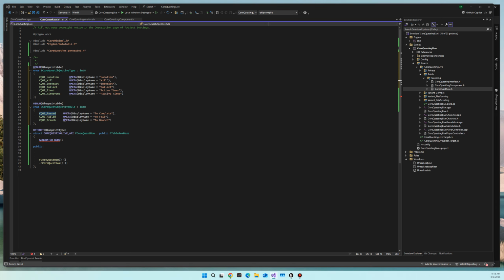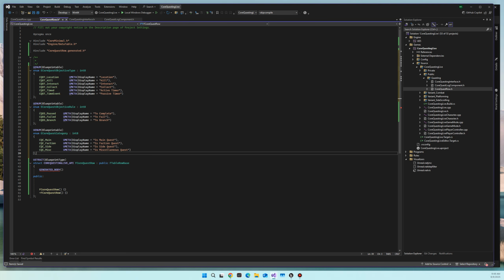And then finally, I don't know if it's the final enumerator, but it's the final one I've got so far. I do tend to like using enumerators. This is our core questing classification. So we have main, faction, side, and miscellaneous. If there are other types of classifications, again, you can just add them into your enumerator.